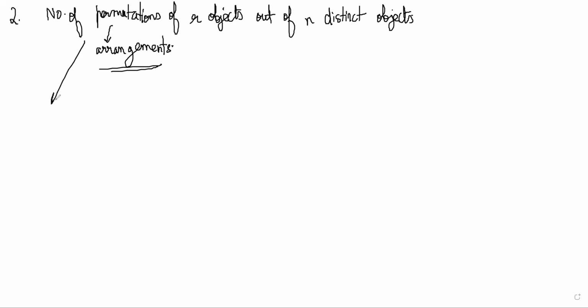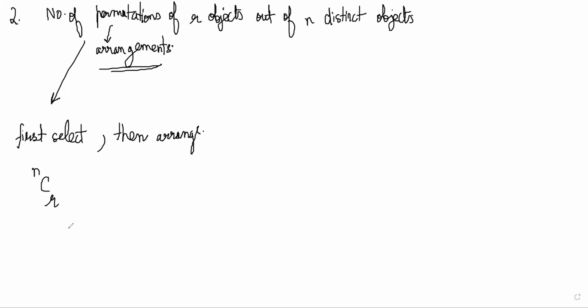You should always think of this as: if you have to arrange some R objects, first you have to select them, no? First select, then arrange, right? So first you select those R objects which you will arrange later. That will be done in NCR ways.